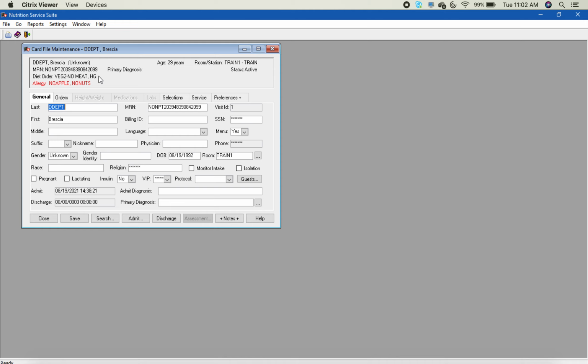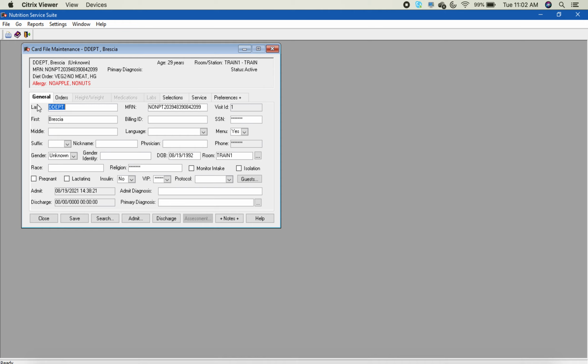Now this is a site diet. So this indicates to CBORD that the patient is at Hamilton General and allows it to only print items that are available at that site. Next, the allergy information. So when an allergy diet like this is present, food items containing the allergens listed will not print on the patient's meal ticket, on their paper menus, and it will not show up on the room service tablet. This ensures that a patient is not offered or served food items that they are allergic to. In the case of our test patient, we see that they have an apple allergy and a nut allergy.